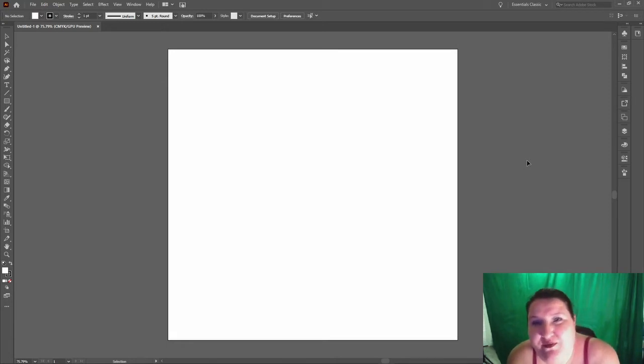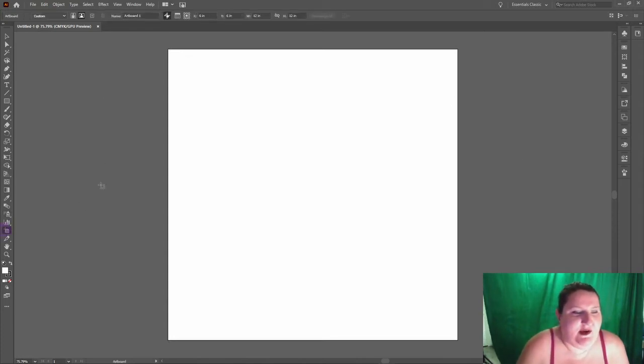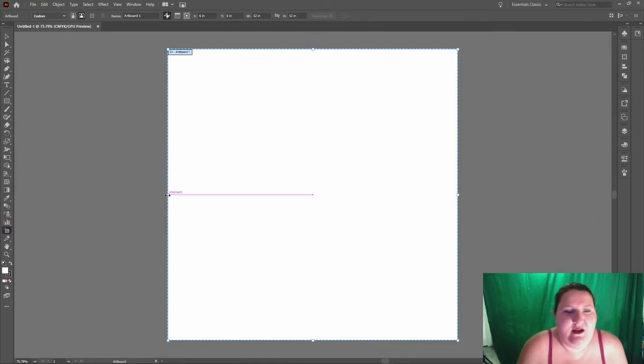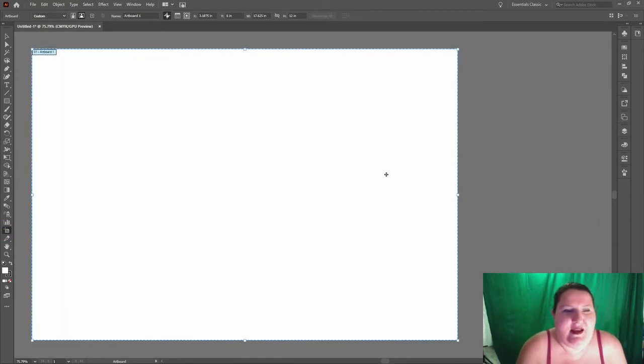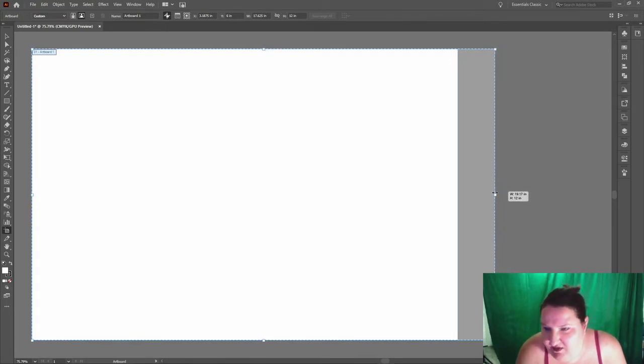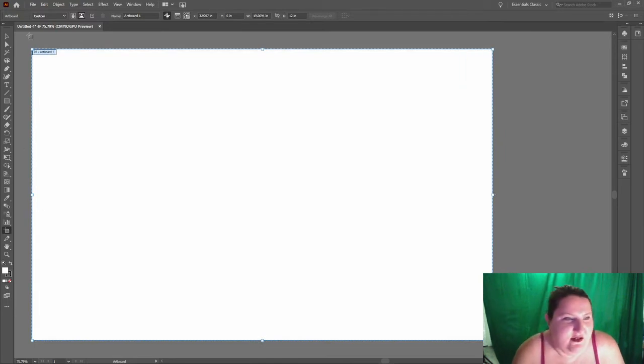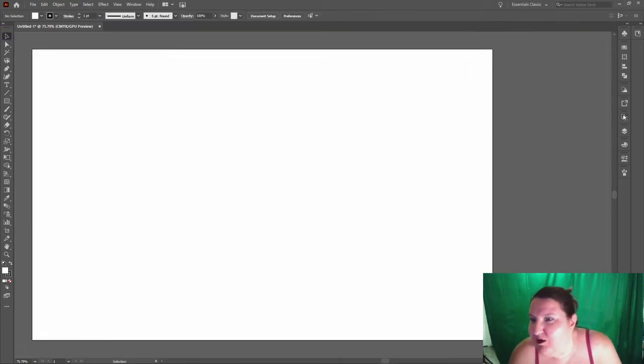So in my last video, I made clip art, a pocket chart. So I decided I'm going to do another pocket chart, but this time it's going to be a Venn diagram pocket chart. Alright, so the first thing I want to do, I made a 12 by 12 artboard, but I think I actually want to extend this a little bit. Maybe 18 by 12, I think is what I'm looking for. Easier way of doing this is just going to the artboard.